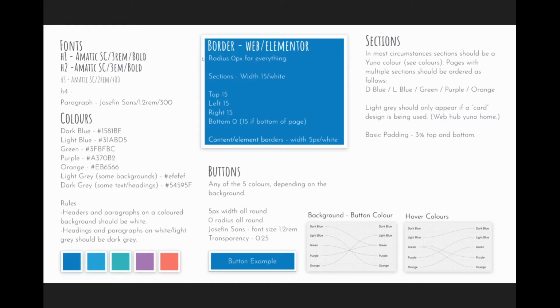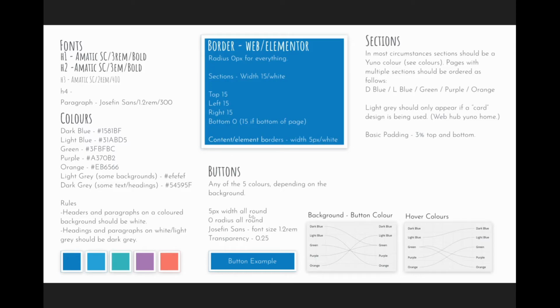You would then notice around each of our sections that I didn't point out in the last bit, but you would notice in any of our content it's got a border around the outside. Now it should be a width of 15 and the border should be white. And if you've got a section, the top, bottom and right should be, all of them should be 15, but the bottom should be 0 if there's 15 if it's at the bottom of the page. The reason for that is that you don't want a dull border. So if there's a top border on one section, you want no border on the next section. For any content or element, then it is a width of 5 pixels and again white.